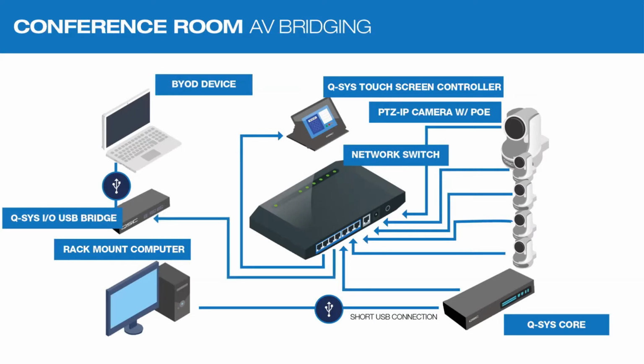The bridge will connect to the laptop with the USB cable, as I said. And the bridge also presents itself as a webcam with echo cancelling speakerphone to the laptop. And then any of the cameras and audio sources can be routed to the rack mount PC or the laptop as required. You can add many cameras and multiple USB IO bridges to the system.